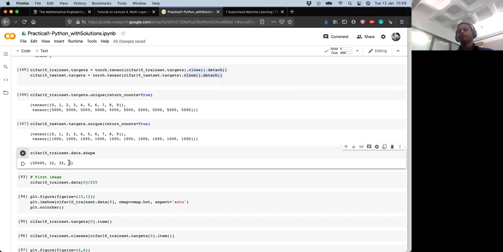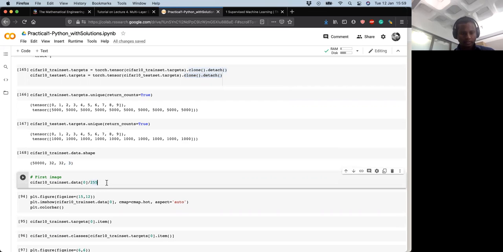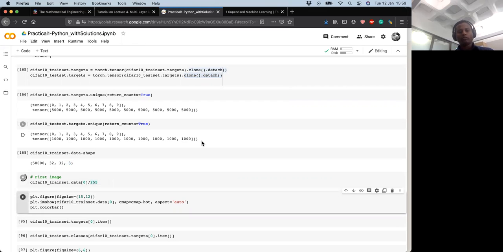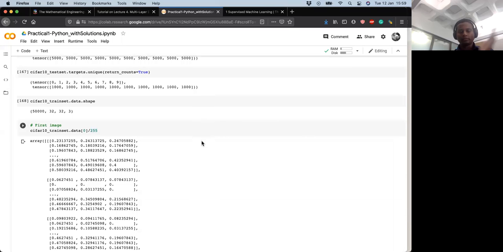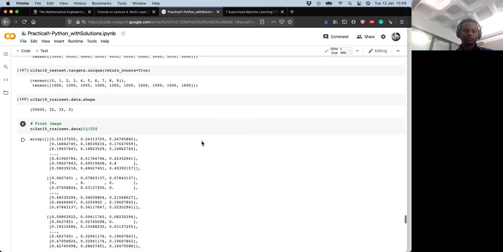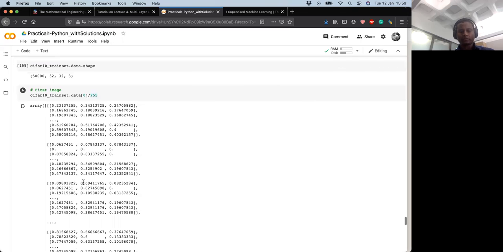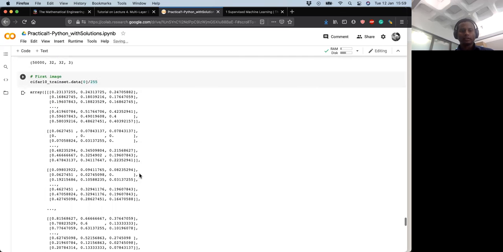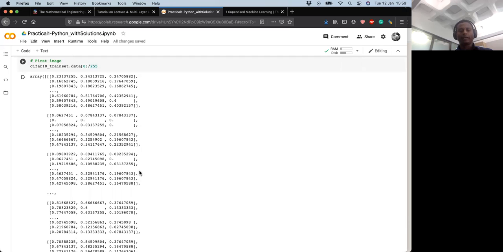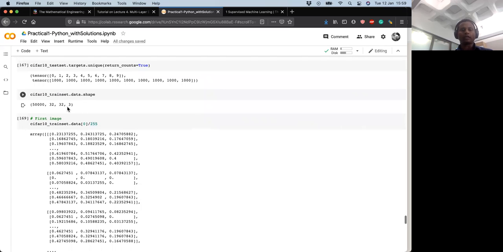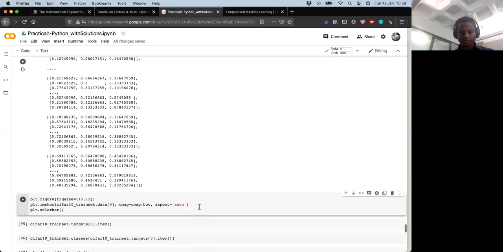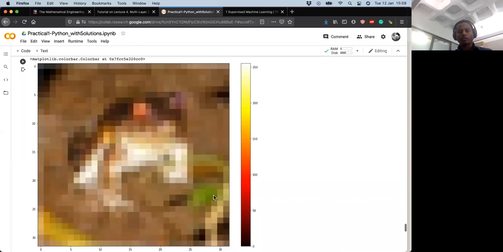And this is the data. Here 3 corresponds to the 3 primary colors. Yeah, that's exactly correct. And now we can normalize each of them. Again, each color is 0 to 255, but let's look at fractions of these values. You see that the first image actually looks like this, where each one is an array of 3 arrays, and each array is of size 32 times 32. Let's not look at it that way, but instead let's plot how it looks.